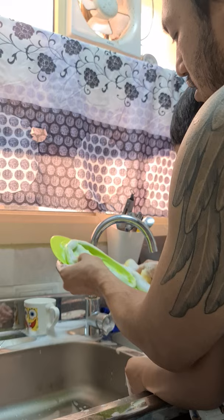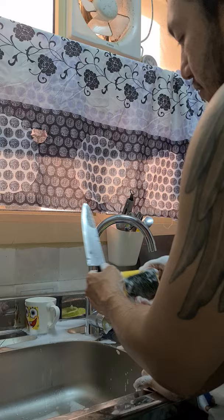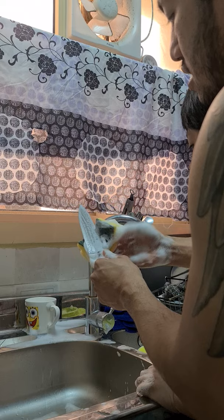Because this part is greasy. I have to remove every piece, where the germs are growing. And then for the knife, oh, you don't do it like this, because you might get cut. So make sure the sharp edge is away from you, and then you scrub it like this. Like that. And then you squeeze it like this.